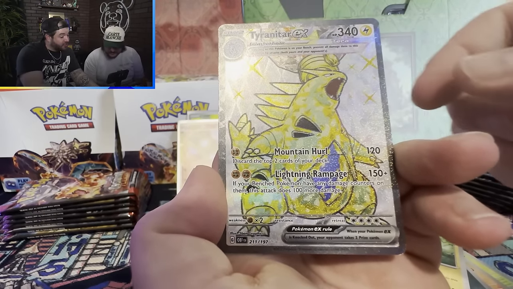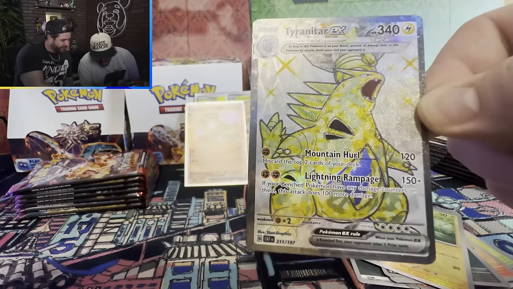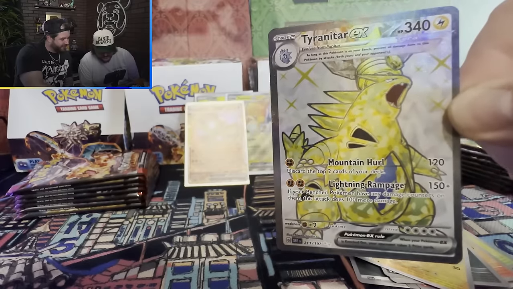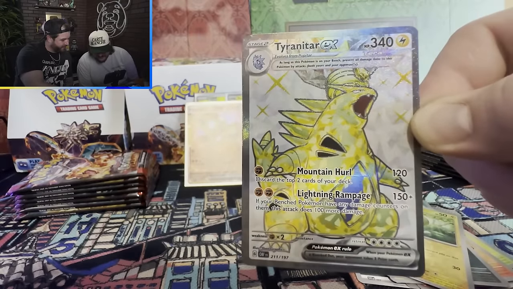Oh, shit! It's still a big booger, but it's cool! It's a cool booger! Mountain Hurl Lightning Rampage! Dude, that is sick. Terastalized Tyranitar. Yep. That is awesome, dude. I like it. I like that a lot.